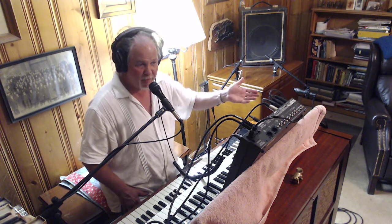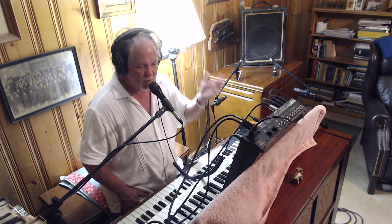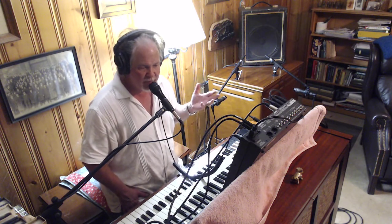I'd like to pull the carpet up. There's hardwood underneath, and that would really liven up the acoustics in here. It's pine paneling, but it would be great. Well, but so at the moment, it's a little bit dry, so the reverb really adds. And having the reverb speaker coming out down here at the feet of the player doesn't make any sense.